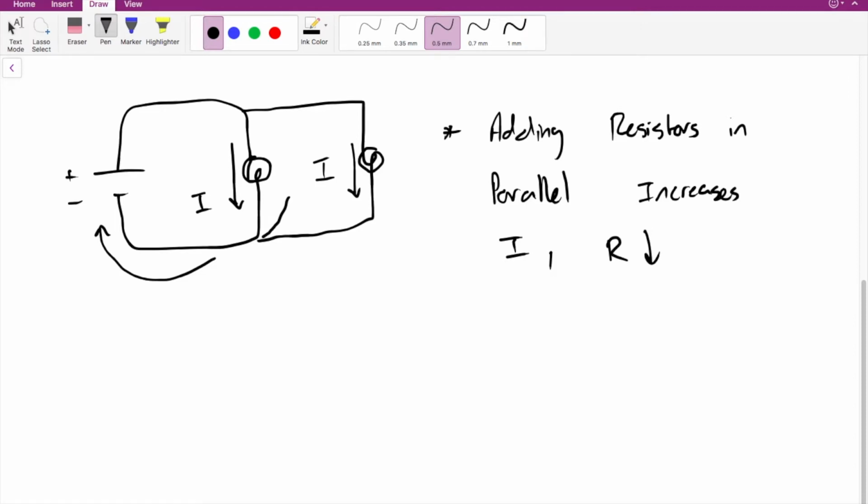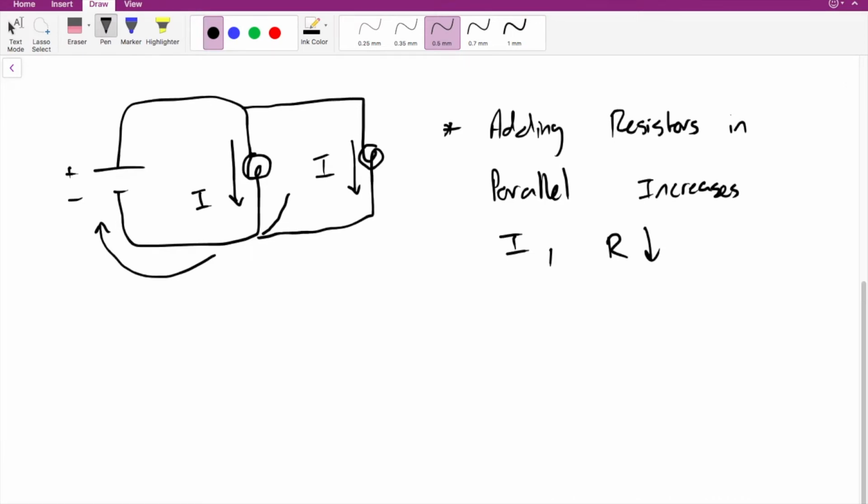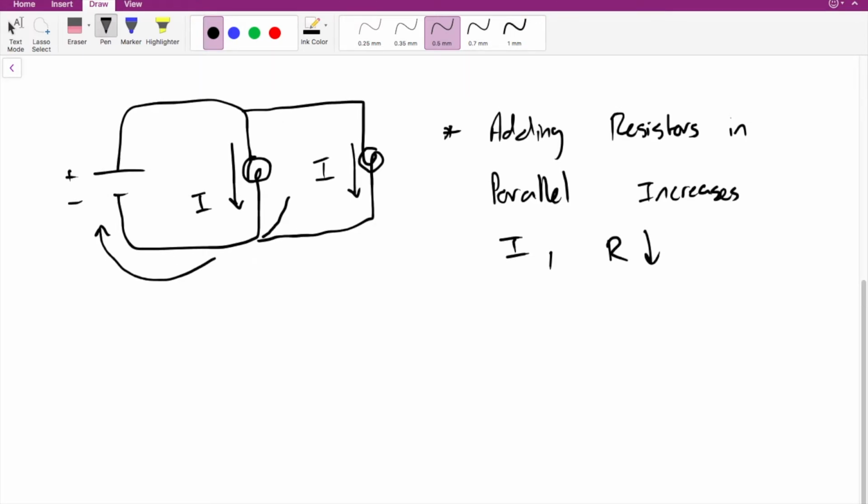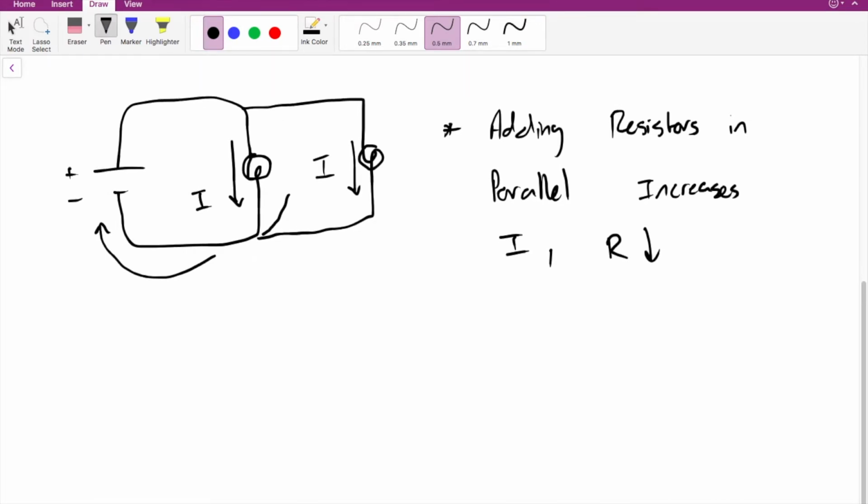The only reason why brightness was an indicator of how much current is going through the circuit, the only reason why that worked out with this lab, is because we were using identical light bulbs. Every light bulb had the same resistance, and so we could make this assumption. But this isn't always the case. And so we need to really talk about what indicates the brightness of a light bulb.